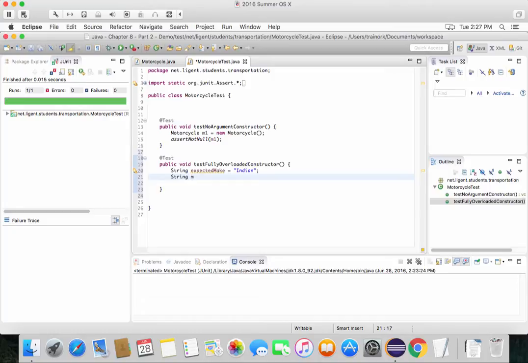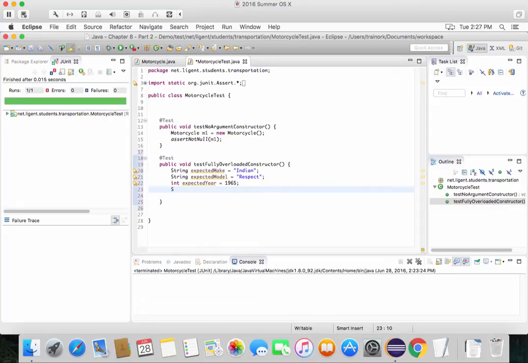String expectedModel equals, and I don't know what to call it, so let's call it the Respect, because we want a lot of respect in here. We just claim we had respect. So we have an Indian Respect. The year is going to be an int, so int expectedYear equals, and let's say 1965. Okay.